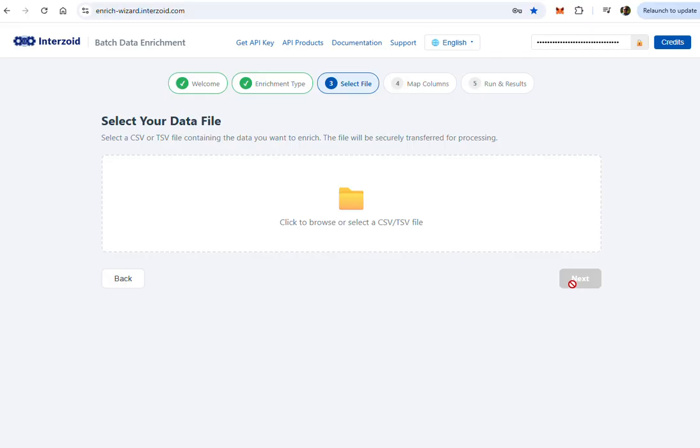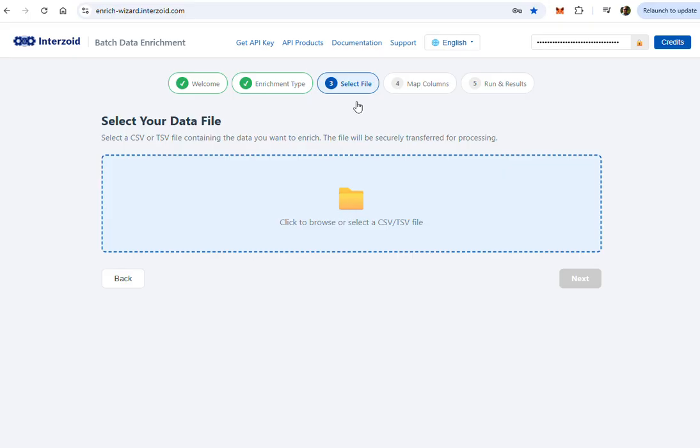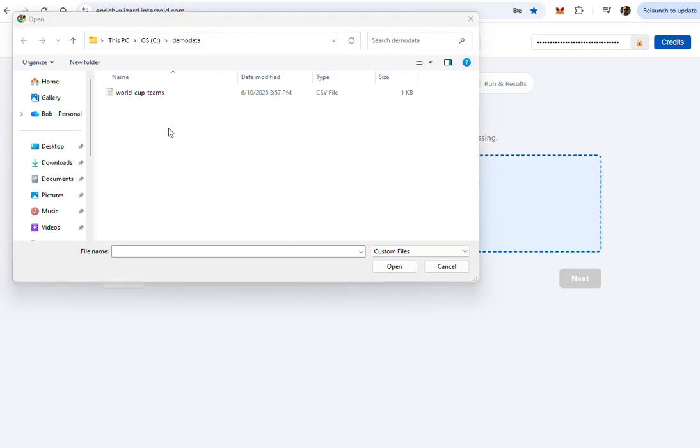Then we click Next. And then here is where we get our data input file, where we select a CSV or TSV containing the data that you want to enrich. So this is our data input file. I'm going to click on that, and that's where the World Cup teams CSV file is.